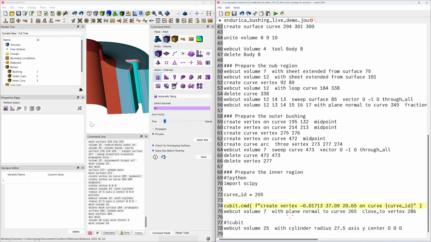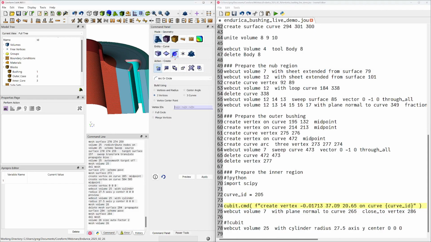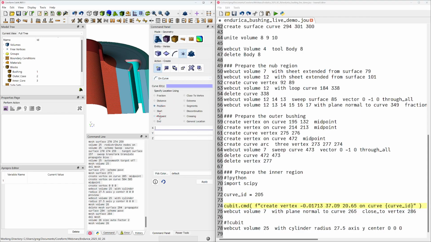I'm not even sure why it should be possible to create vertex on curve. Oh yeah. So if I have a very specific position, right, I can then 1, 2, 3.